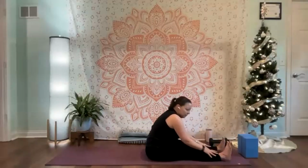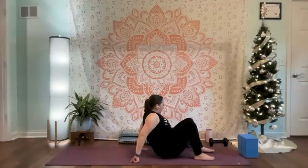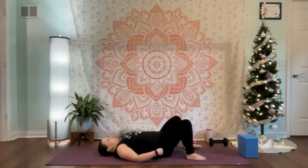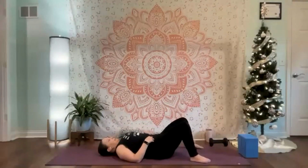And when you're ready, in the way that's best for you, we're going to come down onto our back. Have 1 or 2 weights available, light or heavy, for one more little abdominal work that we're going to do. I'm just going to rock side to side once I come down here. My belly button is in.